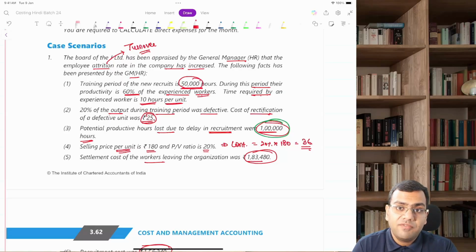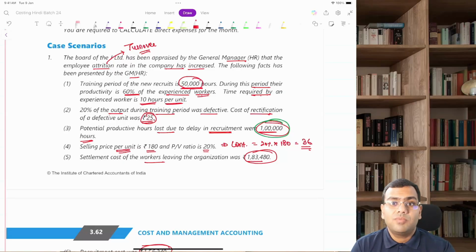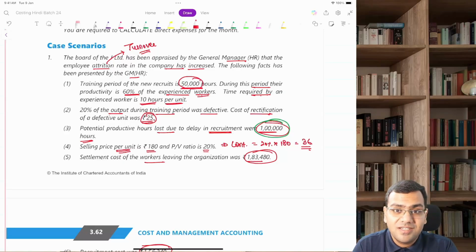So you have to be ready for anything, whether it comes in the case study or whether it comes in the form of a practical, you should be ready with it. And for that, the most important thing will be your conceptual clarity. Then the second will come how you apply those concepts, like in the material costing case study we did, right? So all the best for your preparations. Thank you so much. With this, we are done with the labor costing. Next, we'll be doing overhead costing case study.